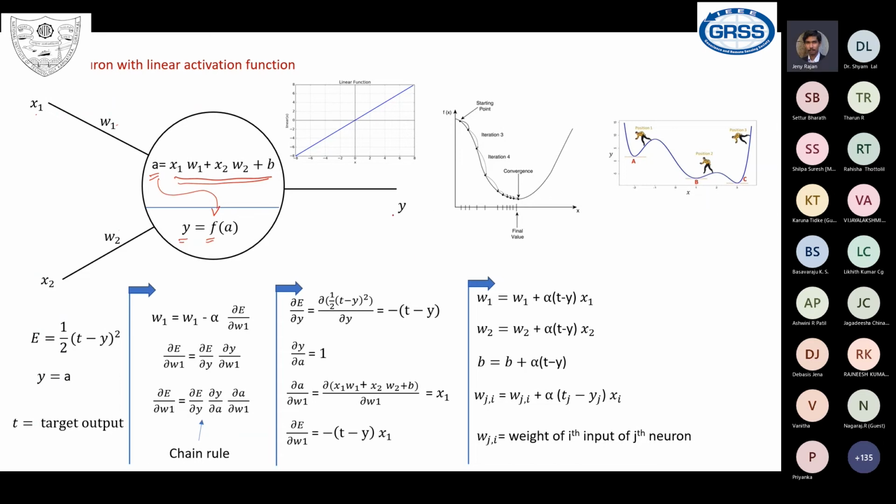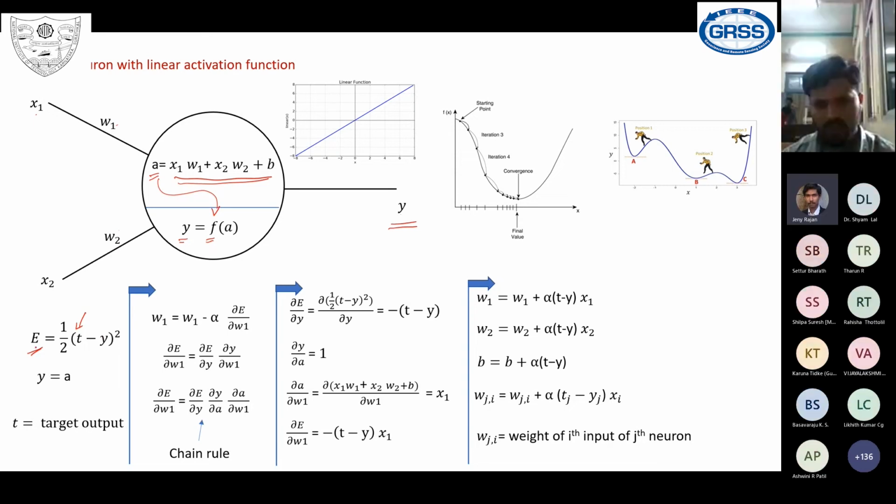We need some way to see how close the predicted output is to the actual output, right? So I'm going to use this error function to check how close the predicted output is to the actual output. Assume that Y is the predicted output and T is the ground truth. We compute the error as T minus Y, the whole squared. When you have multiple inputs, we take the mean squared error. This is how we check how close the predicted output is to the actual output.